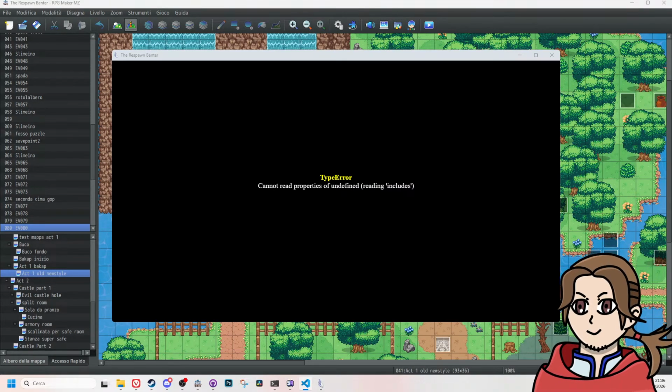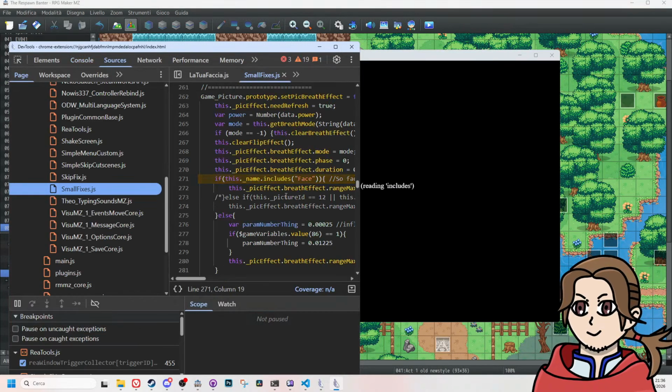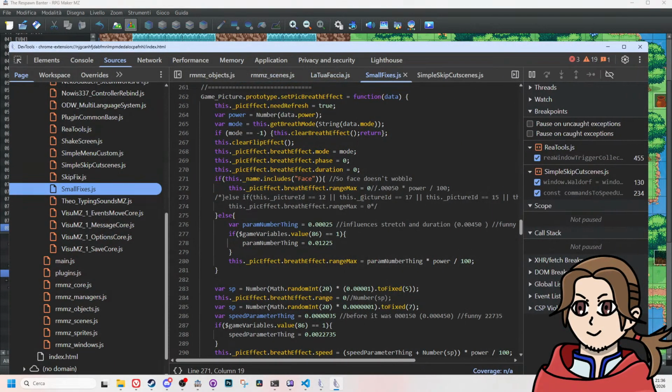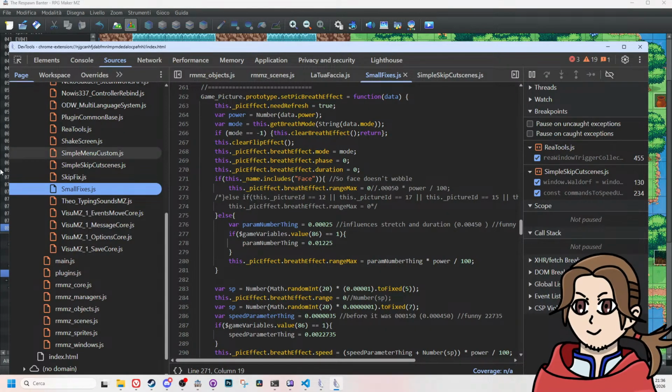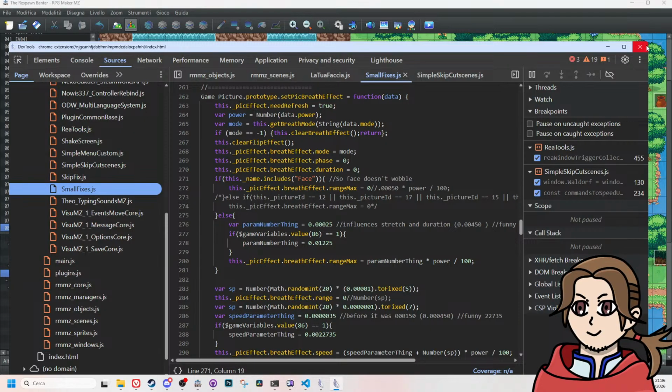What's the issue now? 271 is the issue. It's on the fixes. Ah, because it's empty, maybe? Because it's undefined, I see.